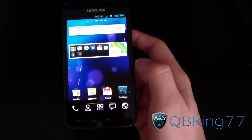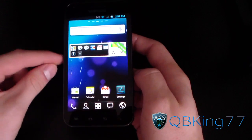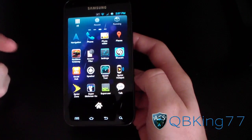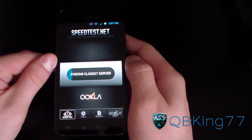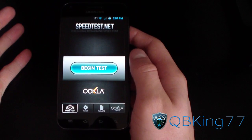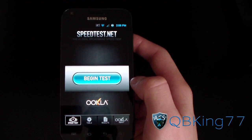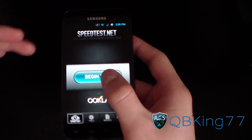All right, and now we're into the top 3. Number 3 is going to be SpeedTest. I know it's kind of strange to have that as my number 3, but it's something I do like a lot, SpeedTest. They do a great job with the application. All it does is detect your data speeds, whether it be 4G, Wi-Fi, 3G, but it's always nice to test my data speeds, see how they're performing, etc. in the certain area I am, so I know what kind of things I can do in the data speed area I'm at. So I can go ahead and run a test.